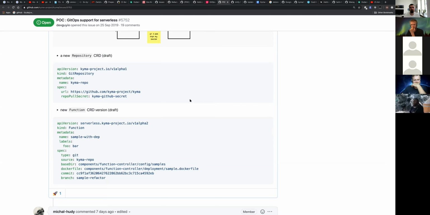We didn't want to force someone to have any layout at all. You just have to declare it, right? Where is the code? What is the name of the repo? Where are the credentials? How can we access it? But the way you organize it is completely your way.